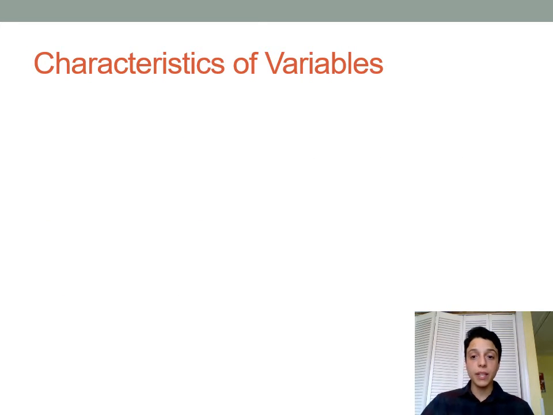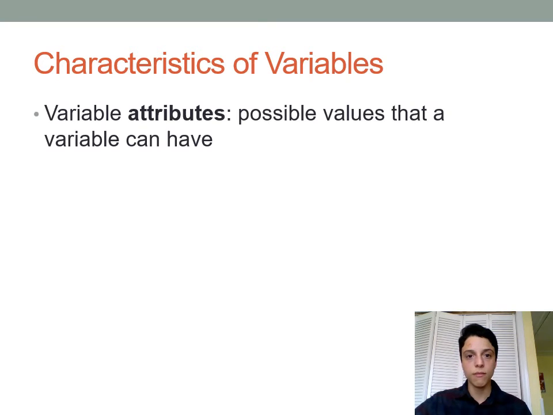But what we're really going to spend a lot of time talking about today are characteristics of variables. And like I said before, variables are going to be something that we are going to spend lots and lots of time dealing with in all sorts of ways in this class. So what we're going to be starting this class with is just what makes a variable and what are different types of variables. So variables are made up of attributes, and attributes are just possible variable values that a variable can take on.